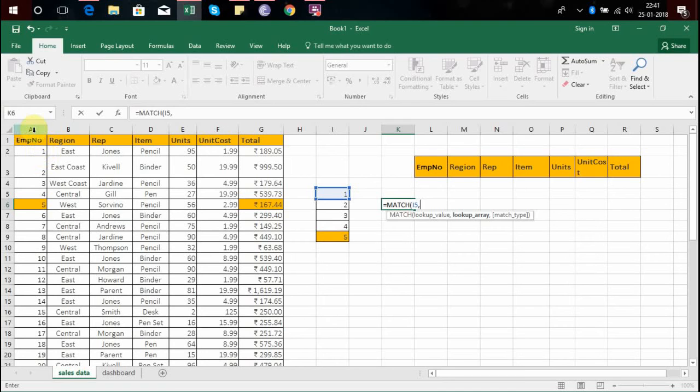So here in this table, 1 is in this row. Okay, right? Next comma, and you're looking for exact match. See, it is in the second position in this array.